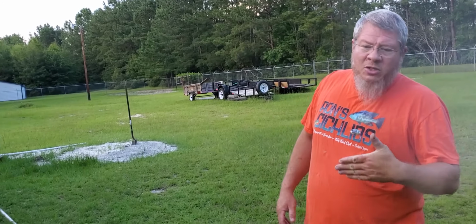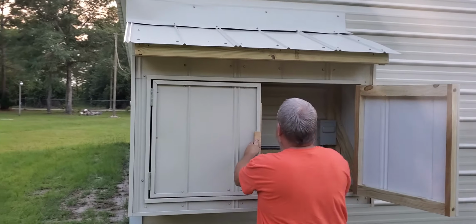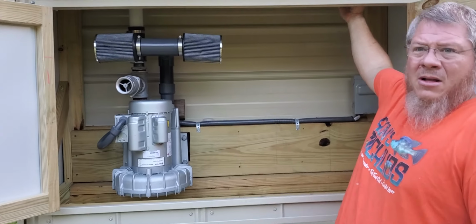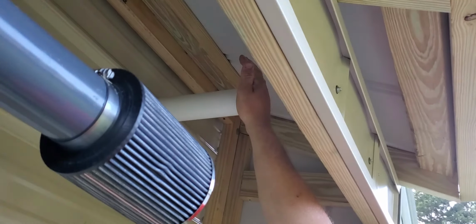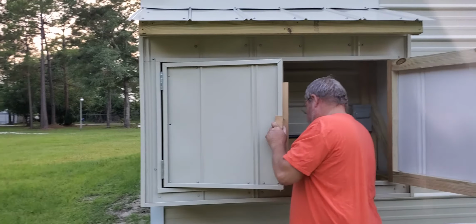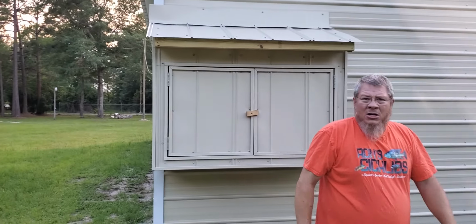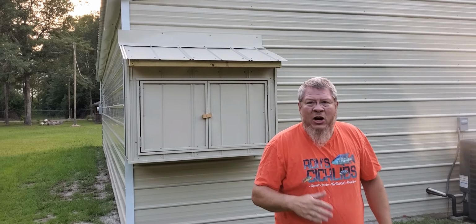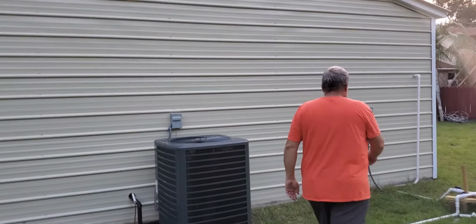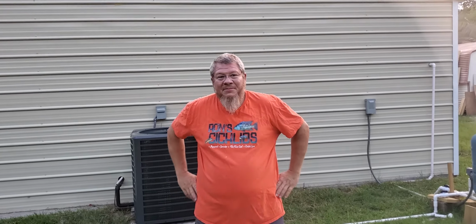The blower's a little noisy right now because, like I said, we're venting it off. This is the enclosure, that end. That's the noise you hear, we're venting it off. We just got too much air. Once all the tanks are set up, we won't have that noise anymore. Really no vibration, you can't hear it running. That's about it. That's the AC, that's the well, that's me. Thank you guys.